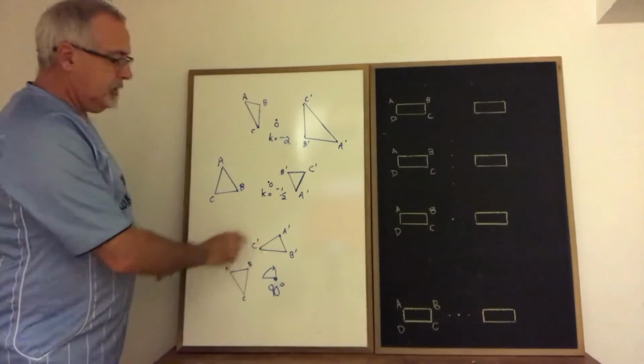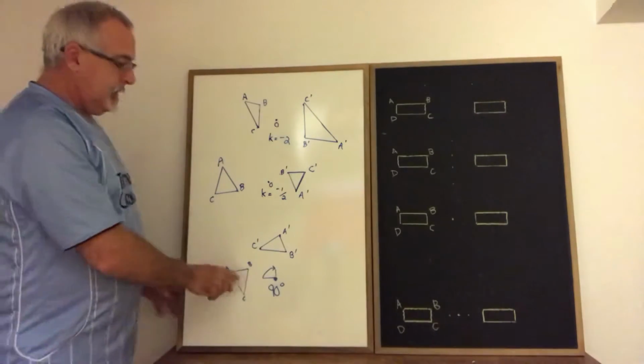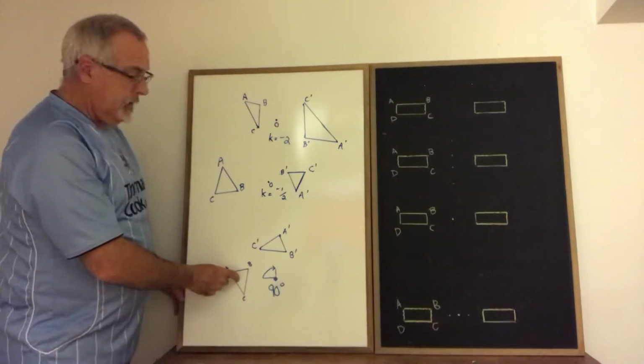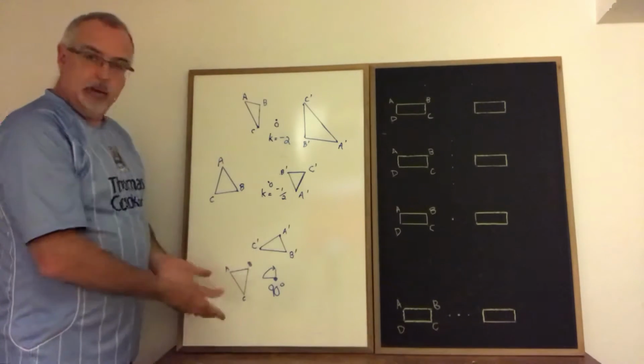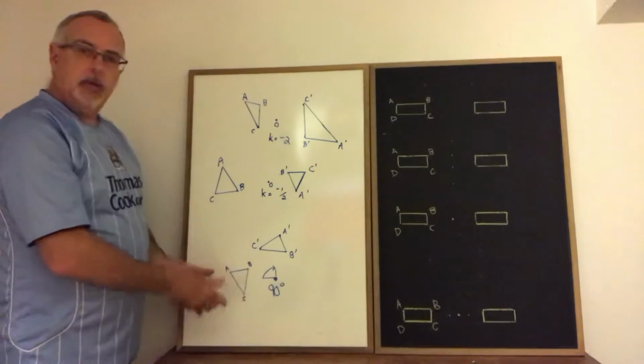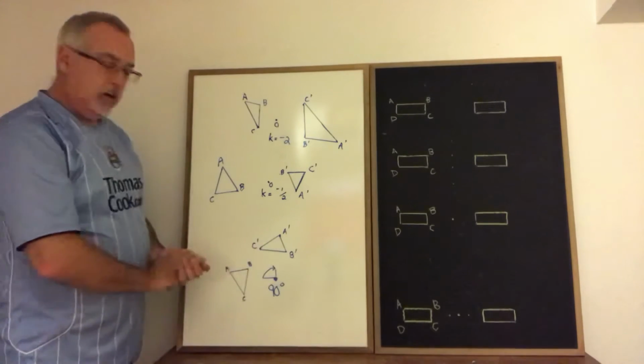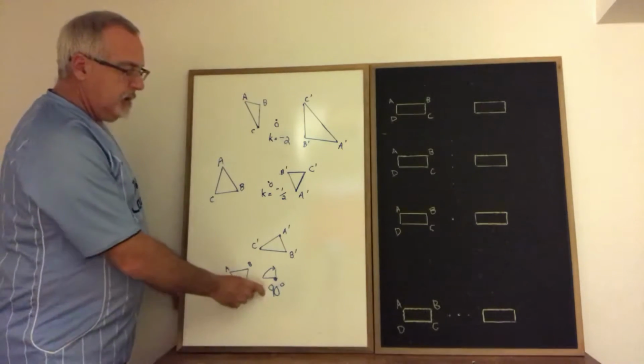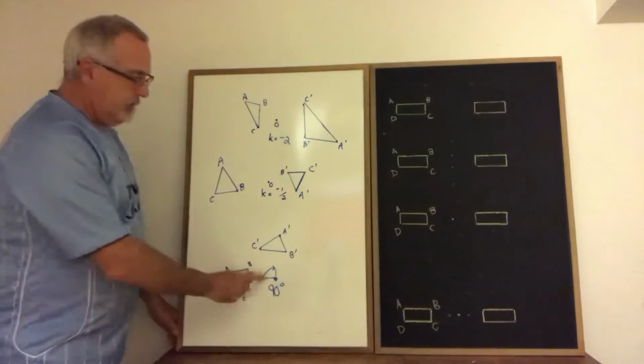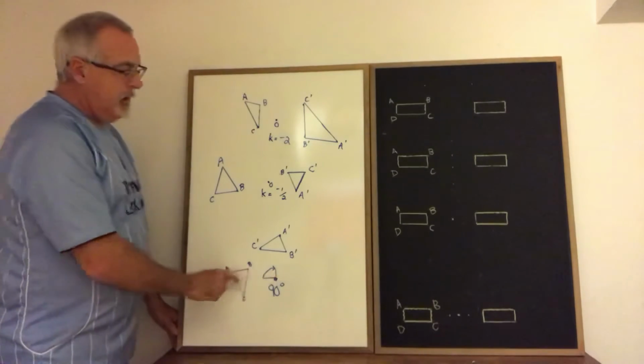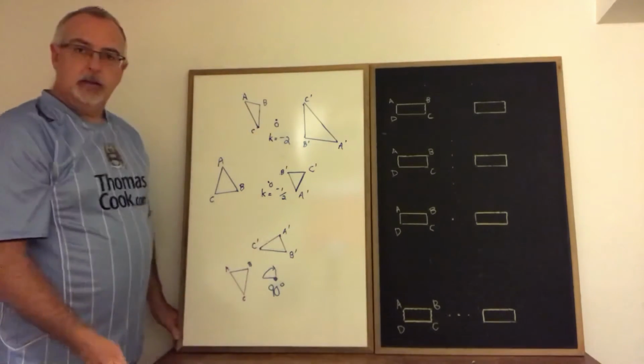I have the rotation example here on the bottom. In this case, my original is here. The copy is there. I'm labeling the original as ABC, therefore the copy is A prime, B prime, C prime. And what I'm showing is a 90-degree clockwise rotation around this point. Here's where the copy lands.